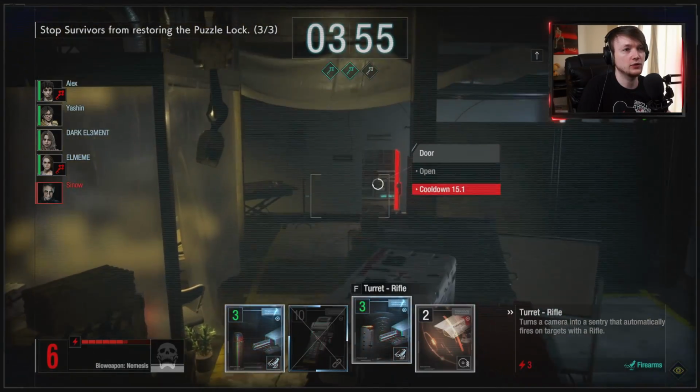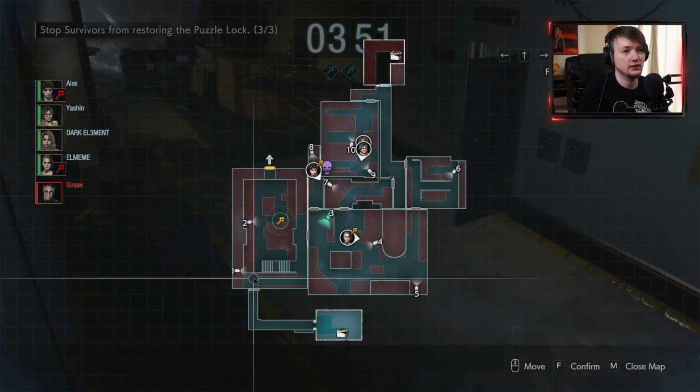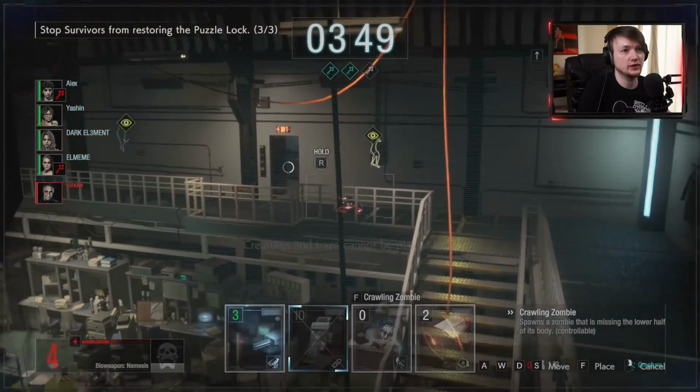Yeah, this sucks. Let's load up turret rifle here, because it's going to be awkward for them to try and shoot that. Or not, because Jill's already on the ball. This is a good team.